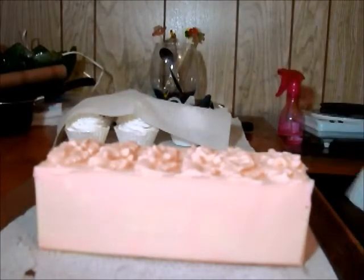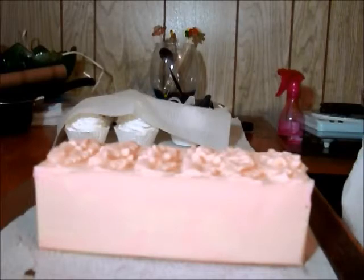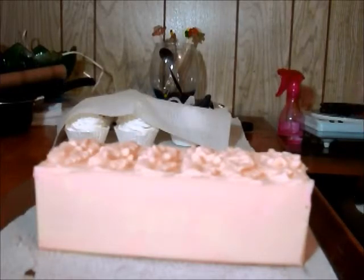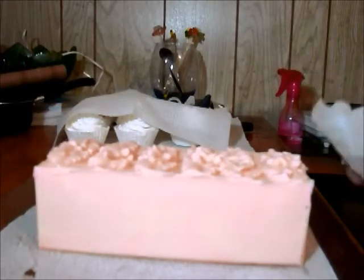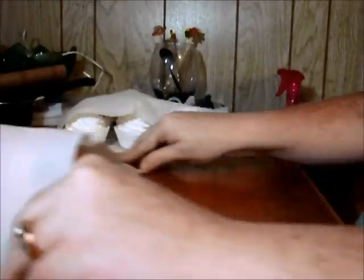Which I'm not really understanding, because I've done it with the same recipe that I did my last 2, which were perfectly hard enough to cut in the same amount of time. But either way, as soon as that's done and hard enough to cut, I will cut.